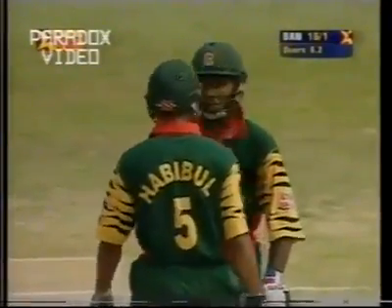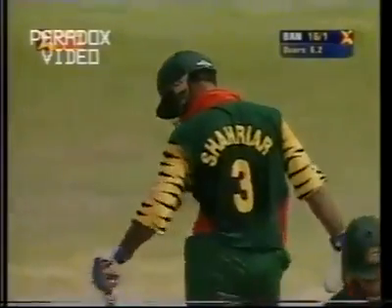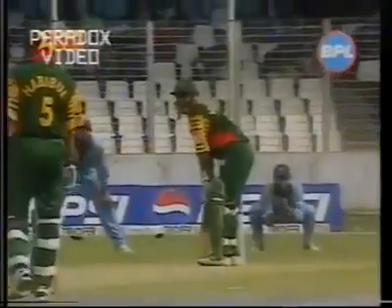We saw Shariar play a similar shot yesterday. He's been there for a while and what he's trying to do is get a couple of boundaries over the top and settle down, play a longer innings — that's what I expect from Shariar. That's a great shot — first bounce into the boundary, he picked it up so beautifully. That is a wonderful shot. He's the guy who can play this kind of shot; as long as he stays in the wicket, he needs to settle down and give Bangladesh a good start.